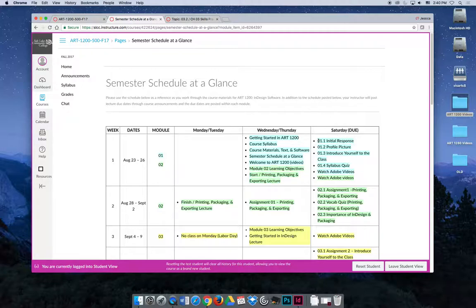In the right-hand column, it will show you what to do that week. You'll see that in the blue highlighting, I'm saying this is all Module 1. For Module 1, you have to submit activities 1.1, 1.2, 1.3, and 1.4. In addition, I posted Adobe videos within the module, and I would like you to watch them. This is just for the semester I'm recording this; in the spring or summer semester, it will have a different set of requirements.